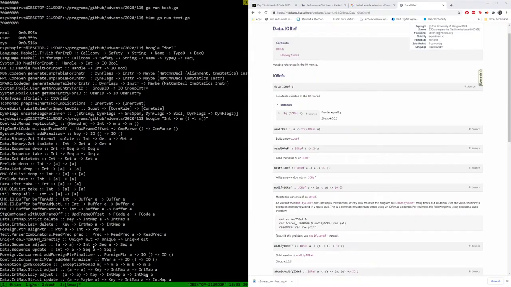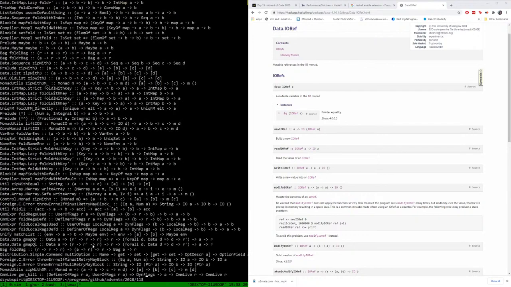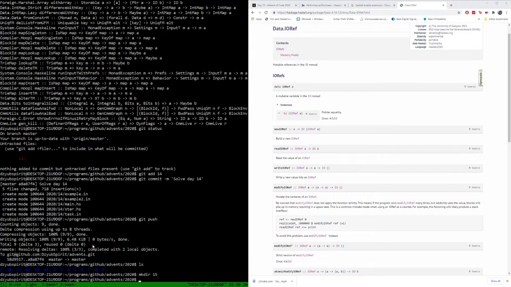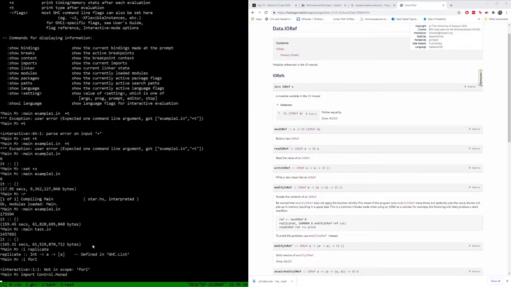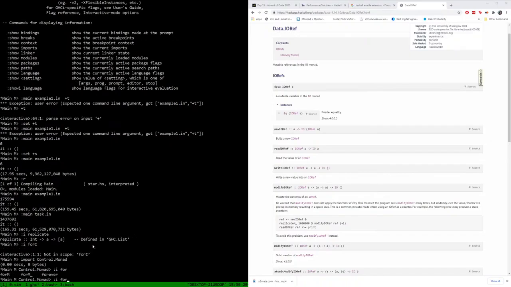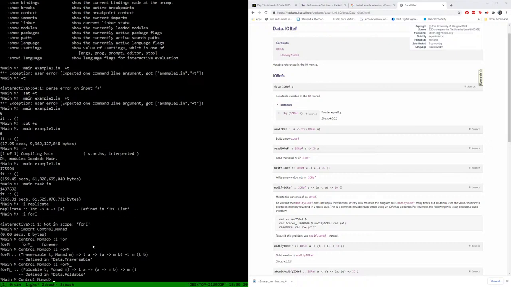Yeah, I don't see anything about this in the Prelude. Probably something in Control.Monad. For? Oh, we have forM. And forM, probably that's what we want.